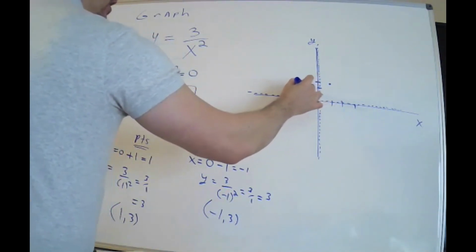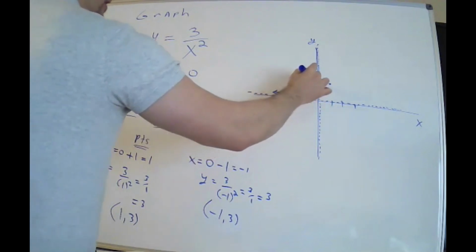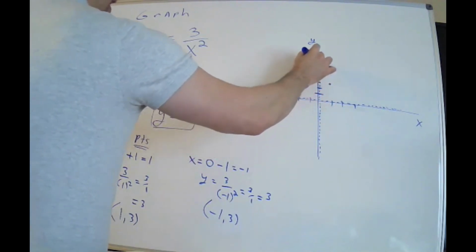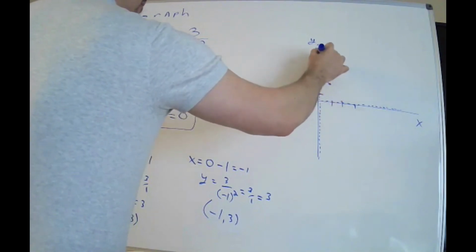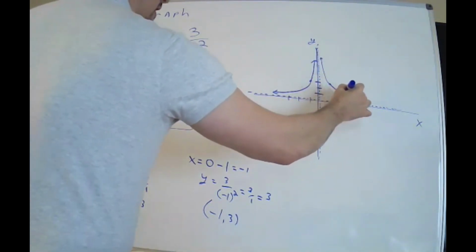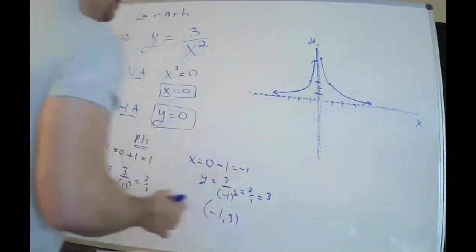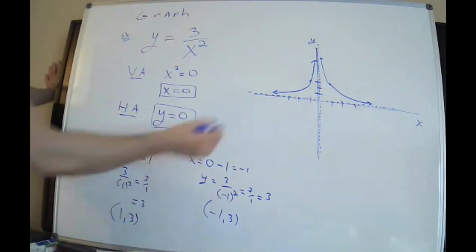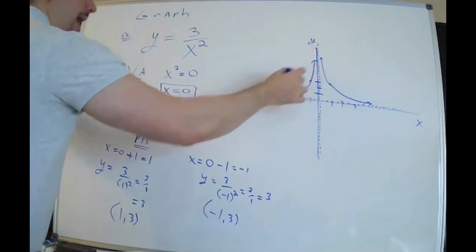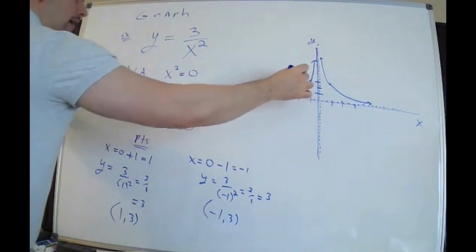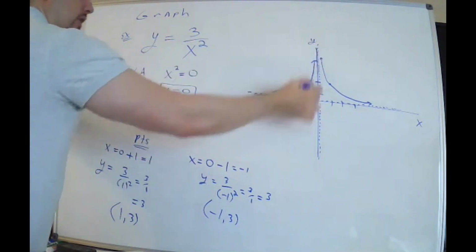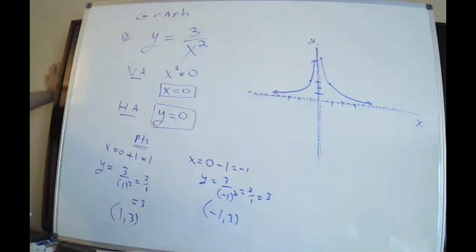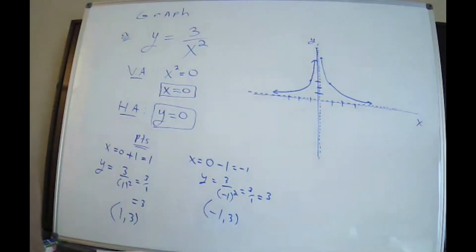Now I'm going to make an arc toward the dashed lines as best I can. All right, I'm not perfect. Mine don't always look so good. And then again, an arc. The dashed lines are like a magnet. They pull the graph closer toward it. You can cross this one. You can't cross this one. The vertical one you could never touch and you could never cross. Okay?